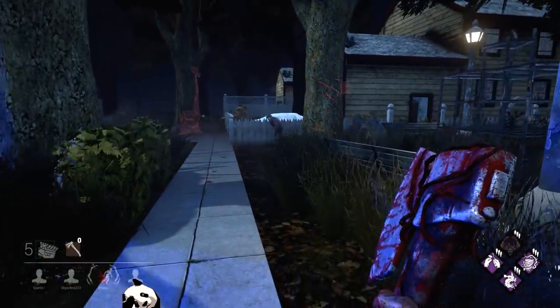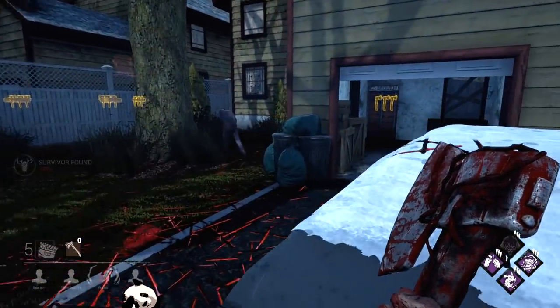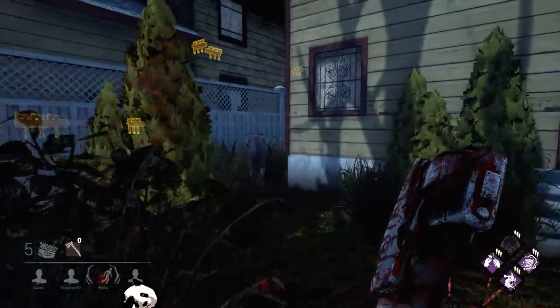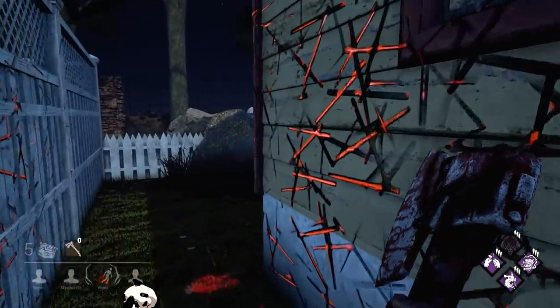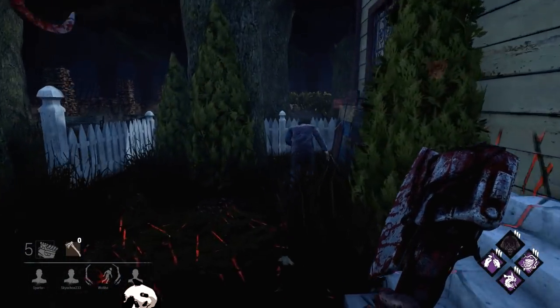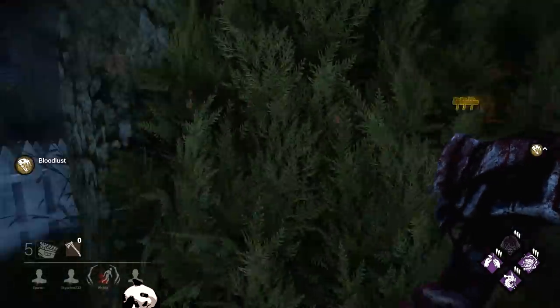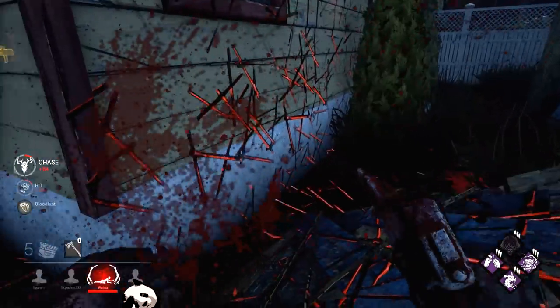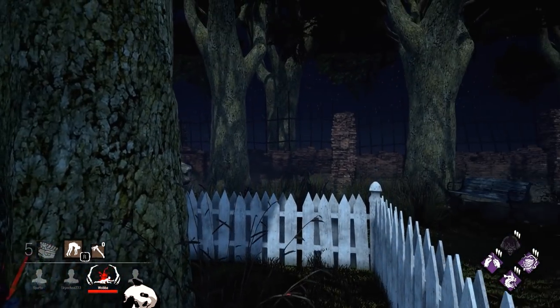Quentin. Come play. The Huntress is lonely and she wants some friends. Quentin. There's no gaps in the hedge back here, Quentin. Oh, you should have gone through there, Quentin. Quentin! Alright, nice. So we managed to knock down the obsession, got rid of Decisive Strike before any generators have been done.